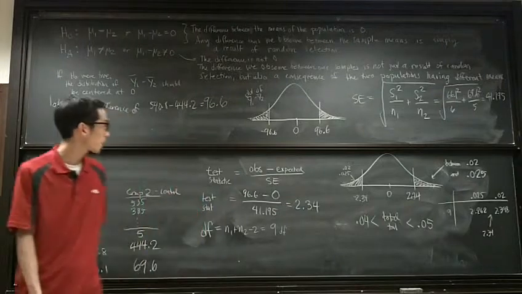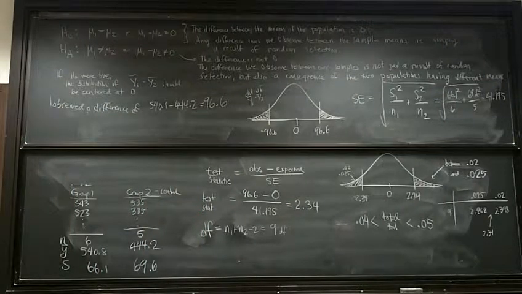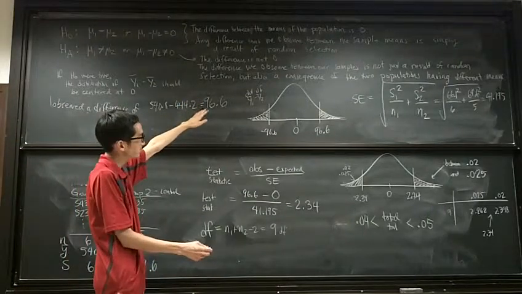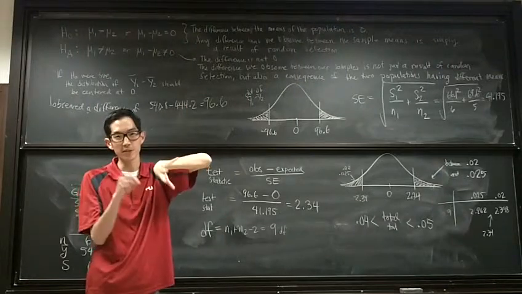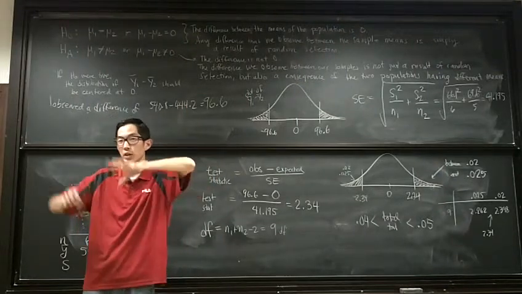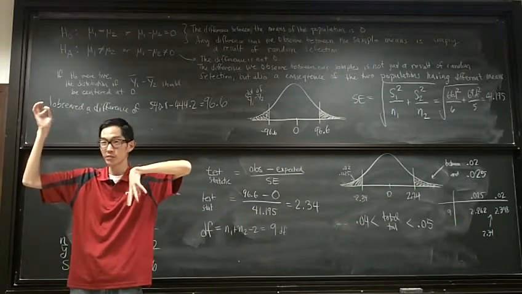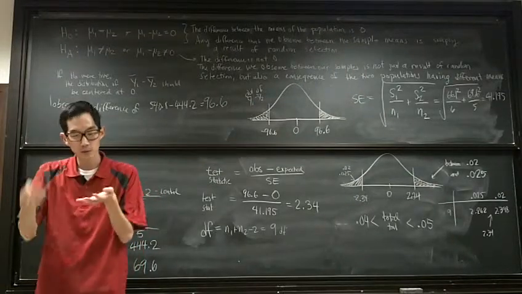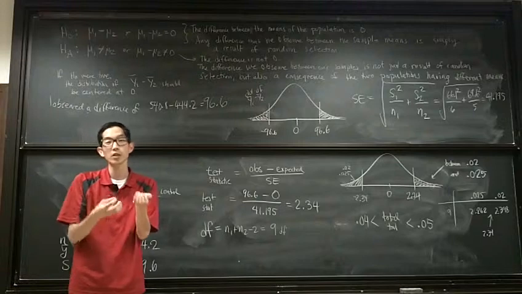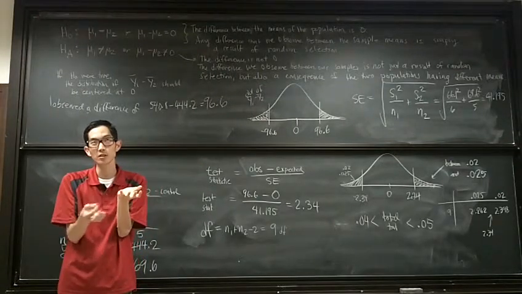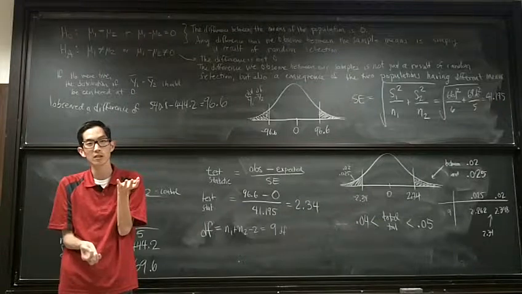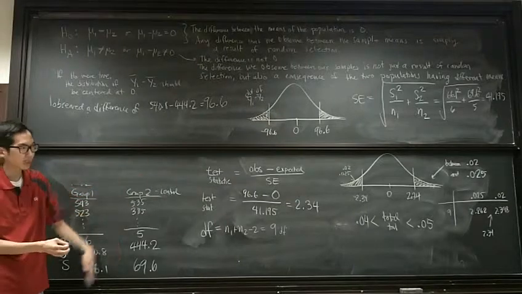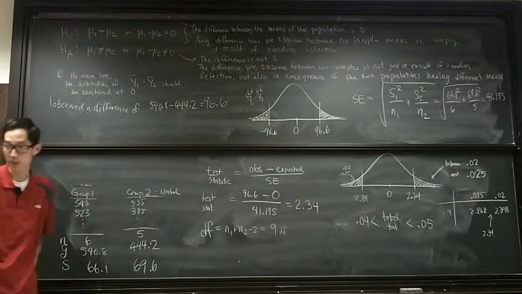Why are we caring about the other side? Well, in the statement, we're just interested if there's a difference between the two groups. What I happened to observe was a large positive difference. But unless I've got some preconceived idea of how this should work, I would also be equally interested in an equally large negative difference. Next week we'll talk about when we might only use one side.